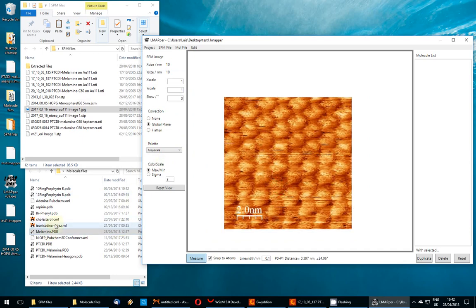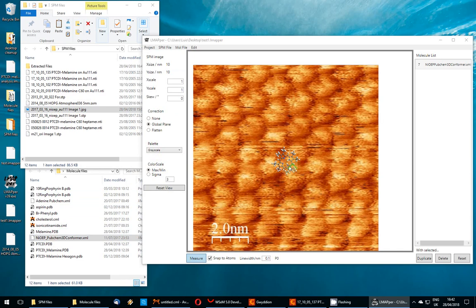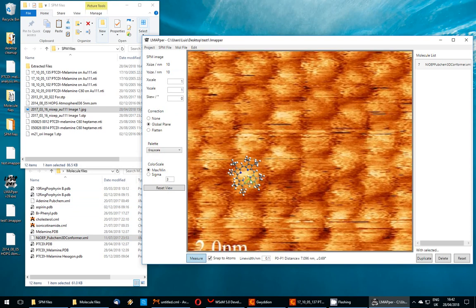Now you can import, in this case, an image of a nickel octaethyl porphyrin. Okay, it's got the molecular model here, and there you go. And then you can play around and find out what is probably the best configuration. Okay, this image is not very good. Sorry, you can probably find better ones in the literature.